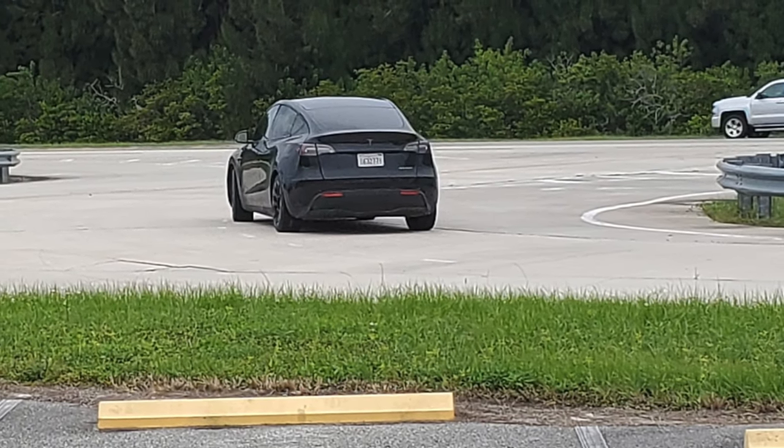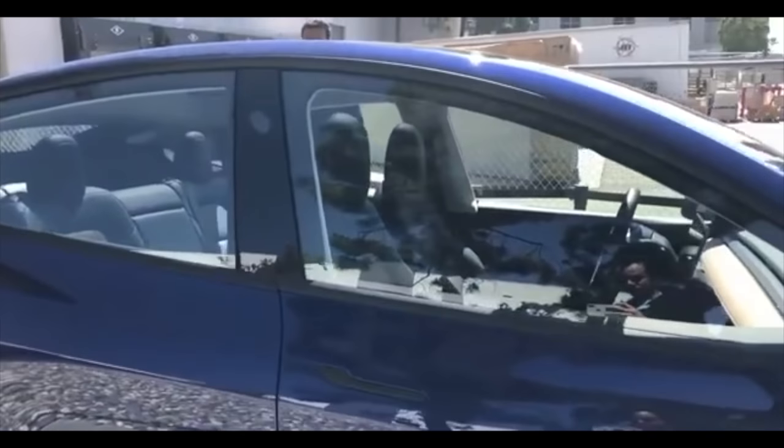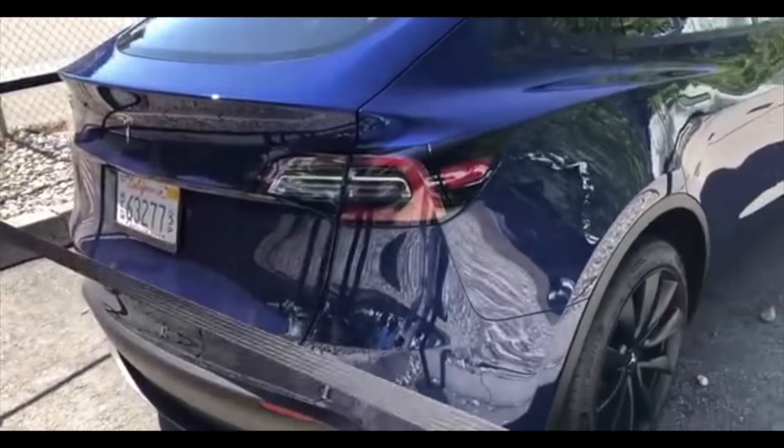Around this same time, a Model Y was spotted in Barstow at a supercharger — usually a stop between LA and Las Vegas. Reddit user ChooChooSparky posted this and managed to get a pretty good close-up as it was pulling away from the supercharger. Then in December, a video of the Model Y on display resurfaced on social media, giving us a little glimpse into the third row of seats. Not much can really be assessed, but it really looks like these seats are basically only going to fit children — when you freeze frame it, there's almost no headroom whatsoever.